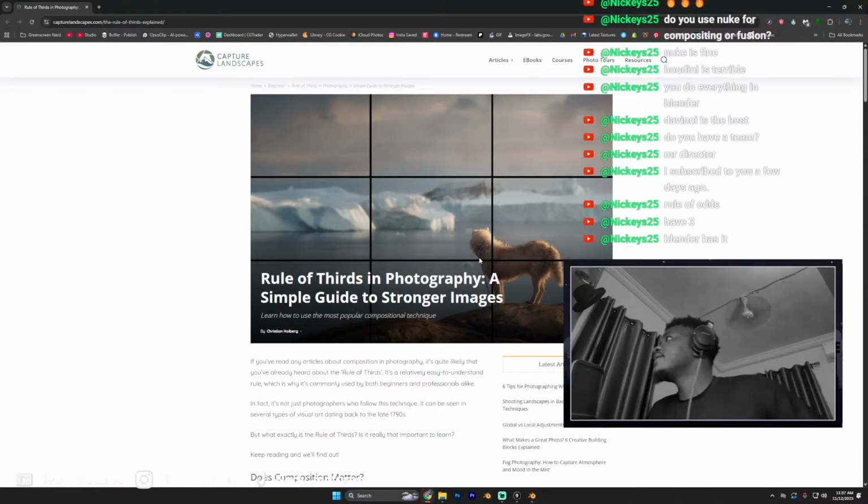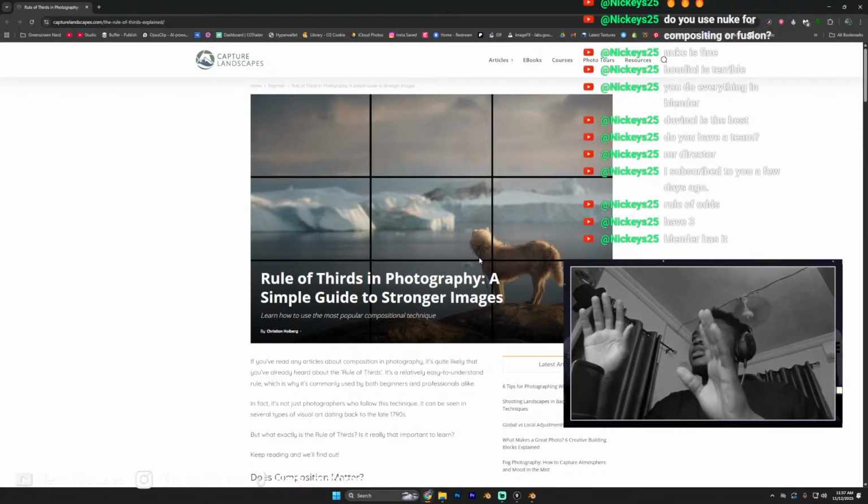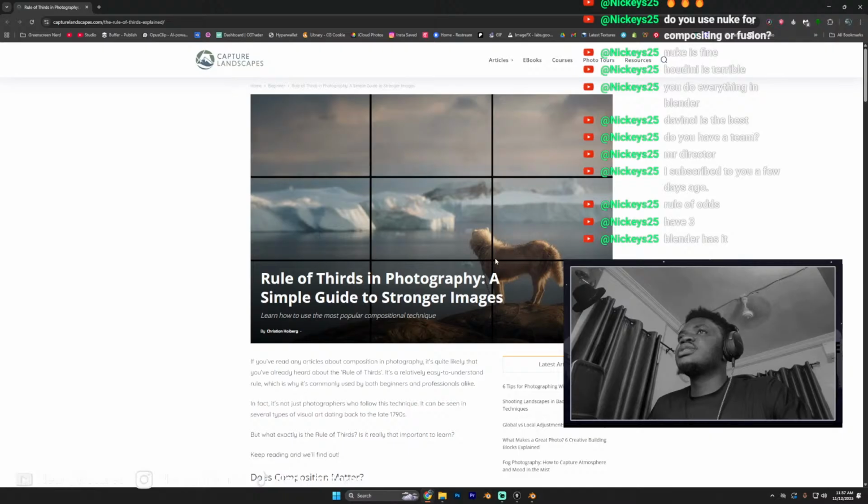So Blender has it. Yes, you are correct, Nikki. Blender has the rule of thirds, and I'm going to turn it on after showing everybody this particular image. This is where the dog is standing. You can see the dog is standing at the point where the 2 lines meet. So that's the sweet spot.